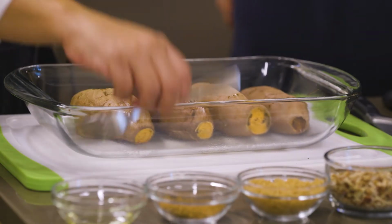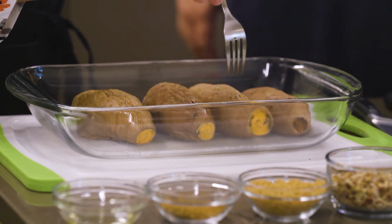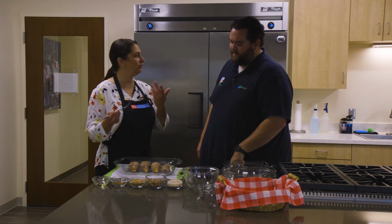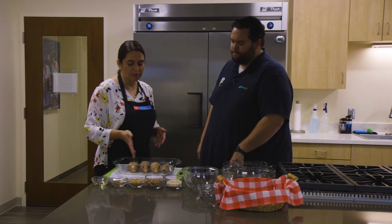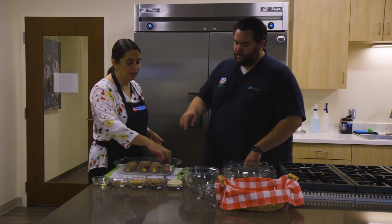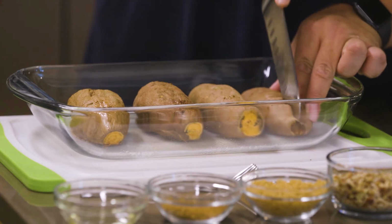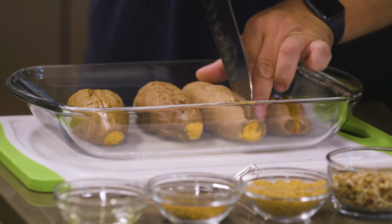One important thing that we did before the microwave, we stabbed these. You're all about the stabbing today. So if the fork can go through, they're ready. One thing that you can do is cut them in half so they cool quicker. All the way through? Yes. You see how soft they are?